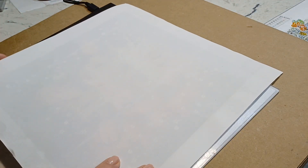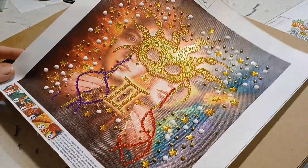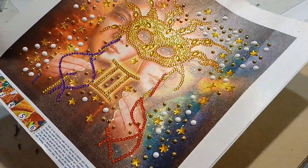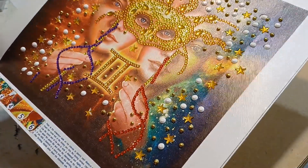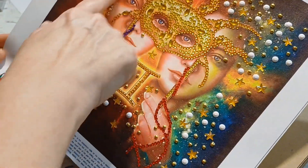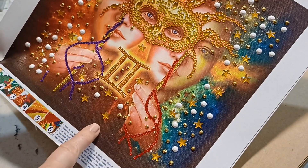So that's that one. The next one I did you may recognize from the speed diamond painting I just uploaded. This one is the 12 constellations — at first I thought it was a mask, and it is a mask, but I love this. It had eight colors and shapes. It was also a partial special shapes canvas. I love the stars, I love the white drills, I love these gold pearls — they are just gorgeous.